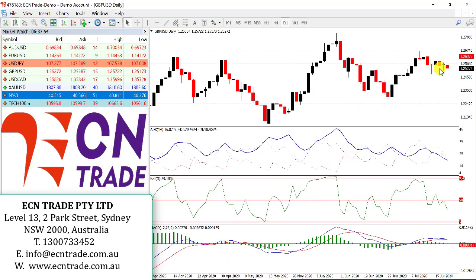You can see there's a bit of choppy price action in the pound since the rejection at least 4 or 5 times at that 126 handle. With the MACD and also the RSI indicator dropping, we could see further risk into this week and look towards a target of 124.20-25.